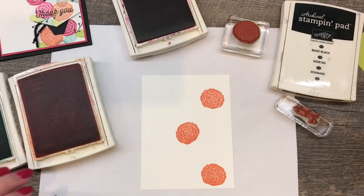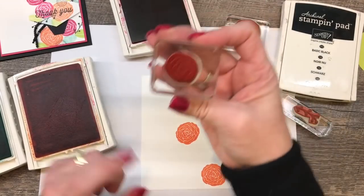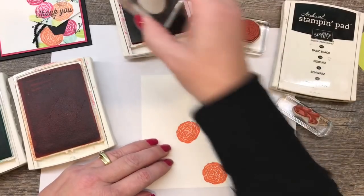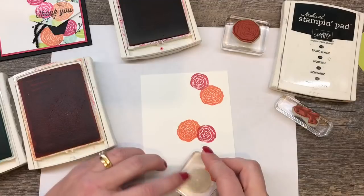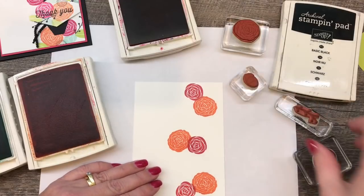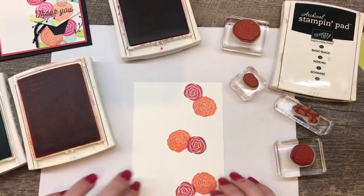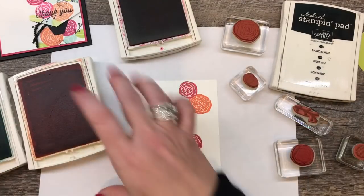Okay, I'm also going to take my next, so that's the larger of the 2 kind of flowers like this. Here's the next largest. This one is in Melon Mambo. The first was in Tangerine Tango. And then I'm kind of just altering these. 1, 2, 3. All right, and then I'm going to start to fill in a little bit. Now, sometimes you might have to come back and add a little bit more, but you'll see where I mean.